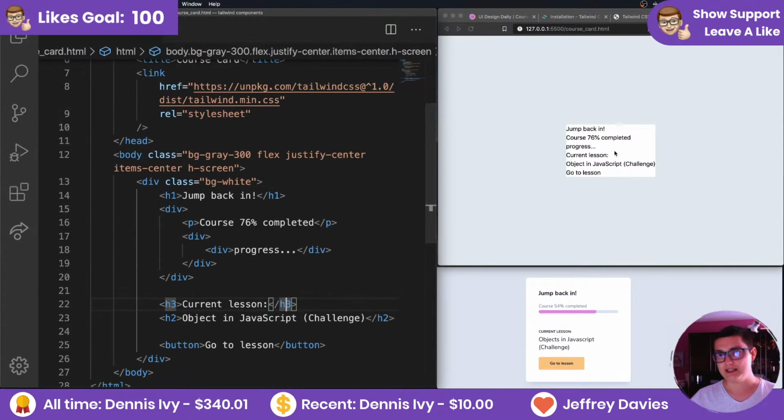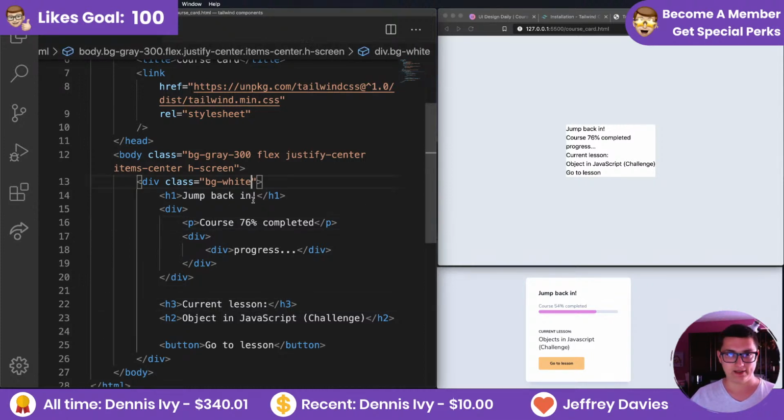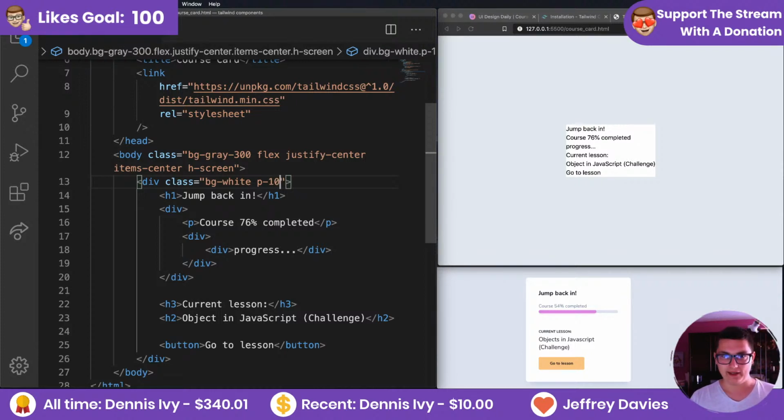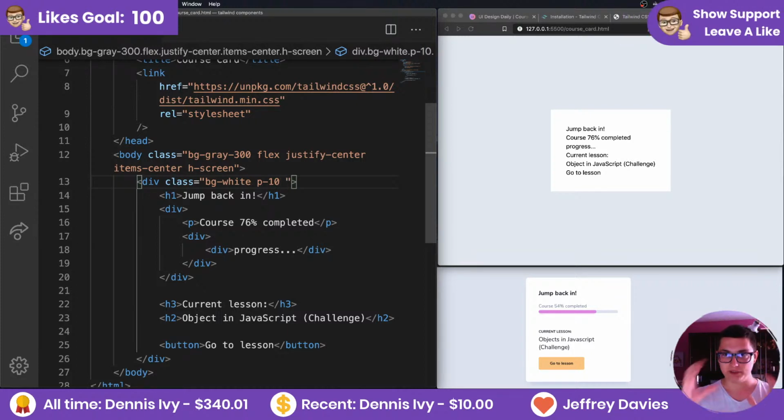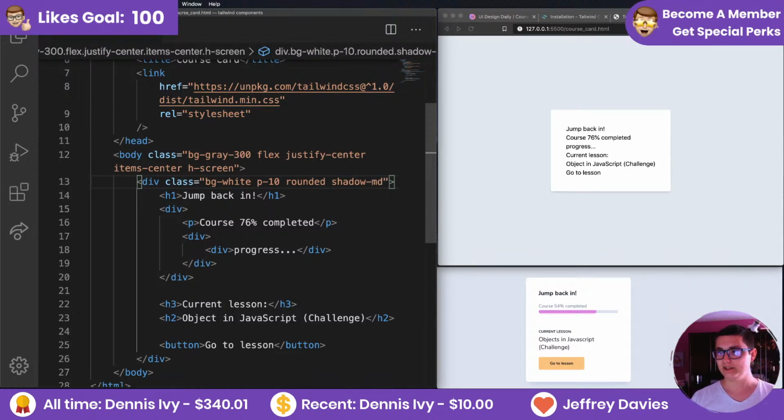Next up, let's see. You can see that already our div is shrunk to the maximum length of the text, I guess. Good. Now we need padding. How much padding? Maybe a 10? All right, this looks good. We need rounded corners, so rounded. And let's give it a shadow. Okay, maybe an XL shadow. All right, good. So this is starting to look kind of similar.